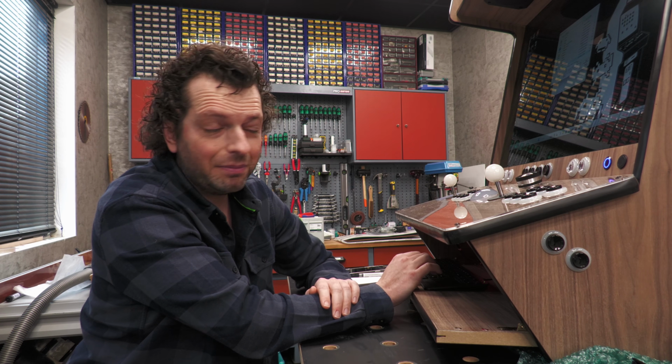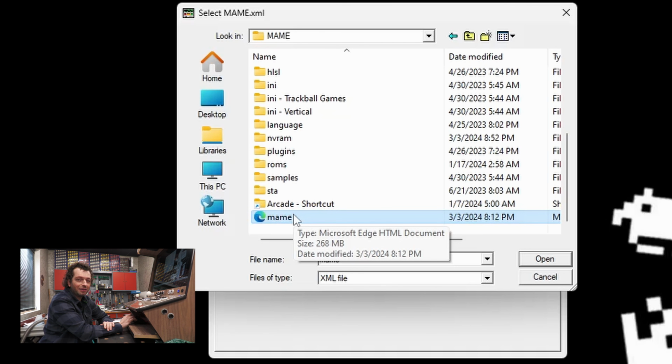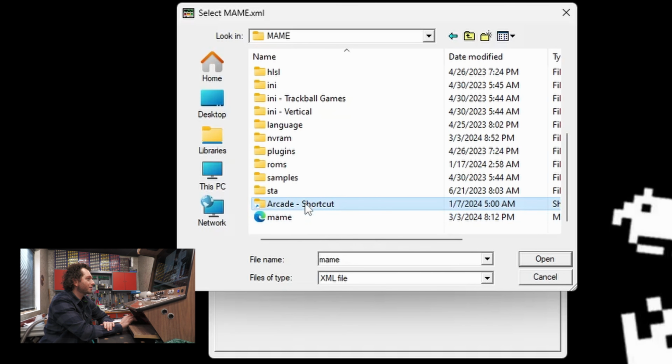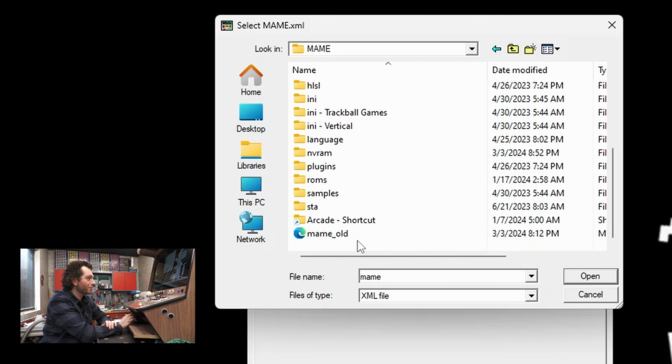Now let's say that for some reason you don't have a Mame.xml file. This is a common problem. So let's just rename this. So now the program cannot find it. So let me show you how to make one.